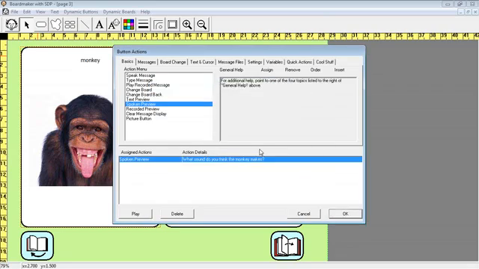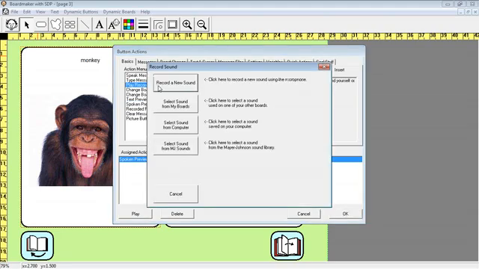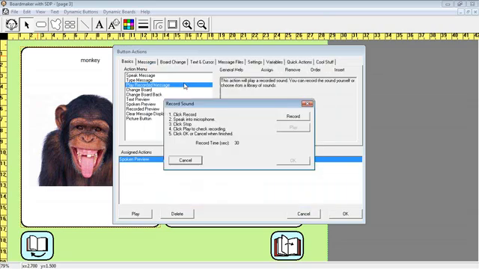And click on OK. And I'm also going to play a recorded message, so this is where I can assign a sound. And this time I'm going to be brave, and I'm going to record a sound. I'm going to record a monkey sound. So I'll click on record a new sound, and when I'm ready I click record.